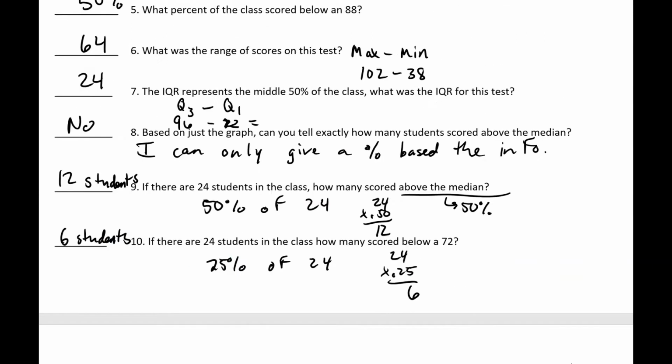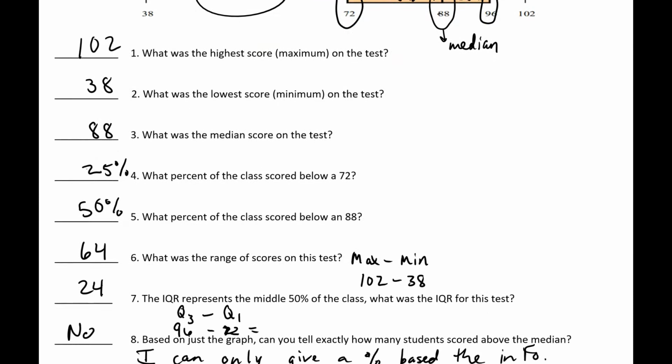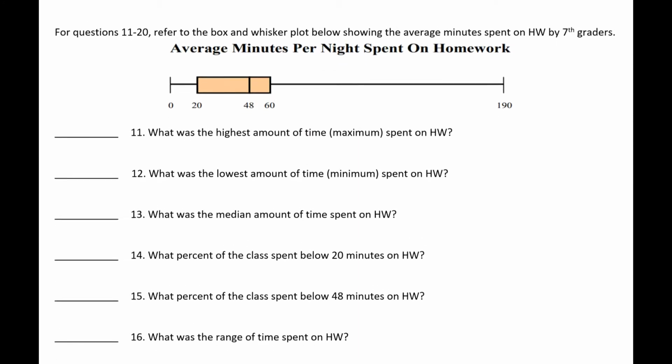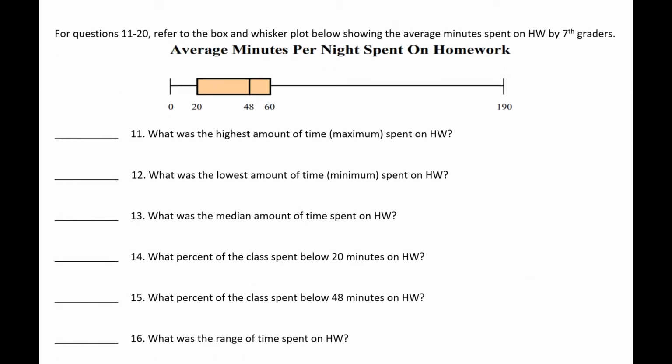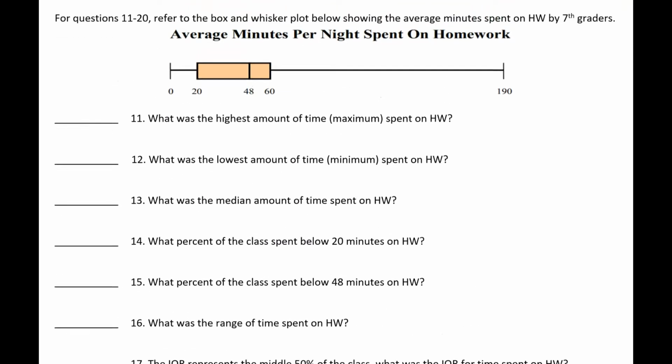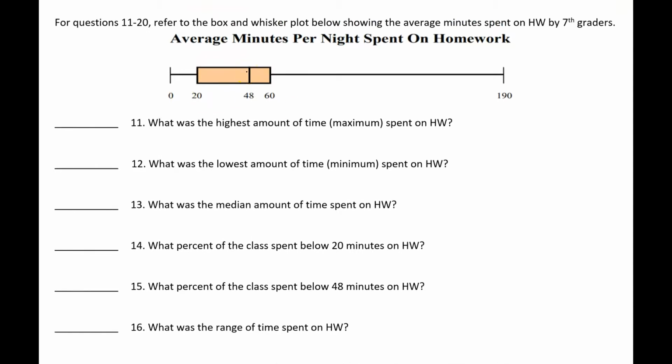So that was the front side. Again, make sure you have the graph, copy down all the questions. Your paper should basically look exactly like my paper. And then on the back of your paper, you're going to do questions 11 through 20 all on your own. It's very quick, right? These don't take a whole bunch of math. So copy down this graph and then copy out the questions just like you did on the front side. And these questions are essentially the same questions I asked you on the front side, but with just a different graph. So if you have a tough time, rewind the video, rewatch, or look at your front paper, see how you got the answer. And then when in doubt, give me a call and ask a question if you need to. Use the side of a book or a ruler if you've got one to make your graph as straight as possible.